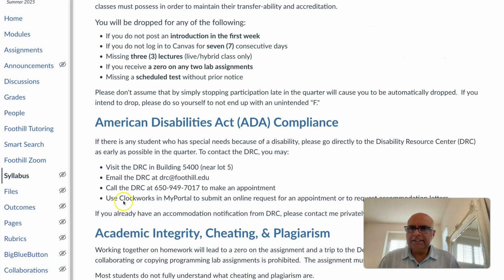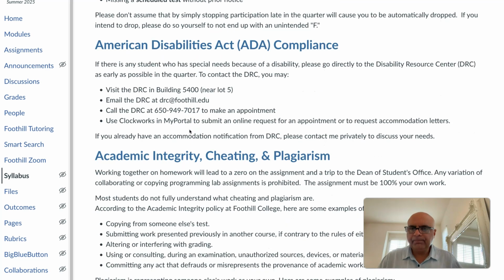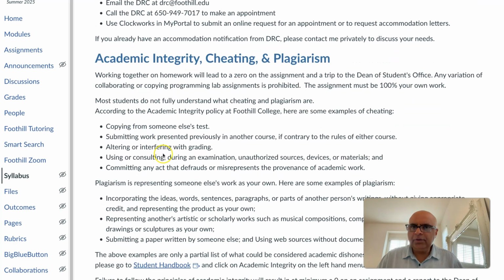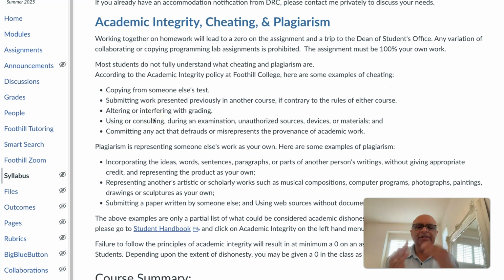There is some information about disabilities and accommodations. It is fairly easy for me to see when two assignments are the same. As I'm looking at them, it is fairly easy for me to tell. Programming is not a group activity. You must work by yourself. Each submission must be unique, and it is fairly easy for me to tell when two people are collaborating, even if you are able to change portions of your code.